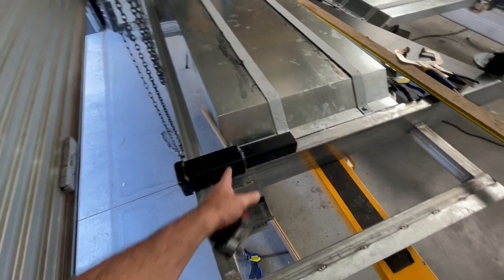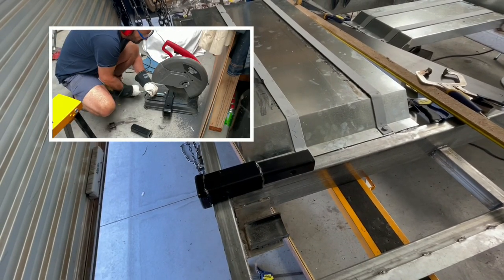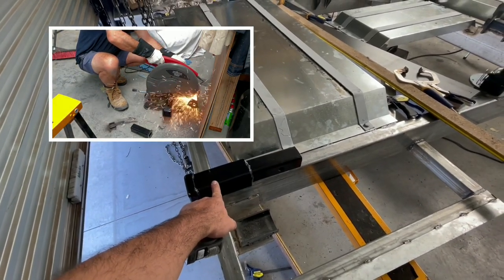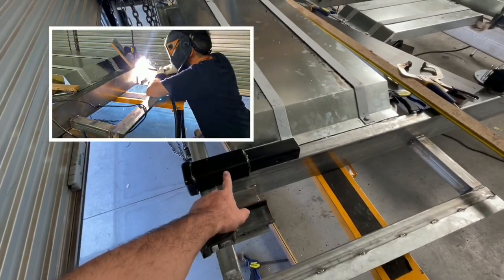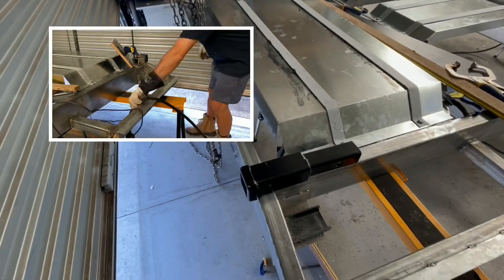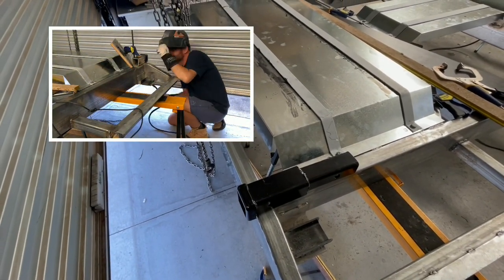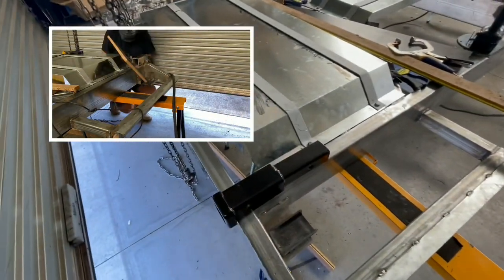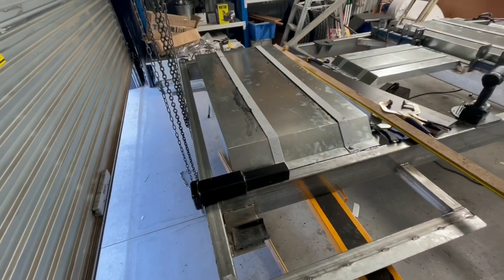They turned up in the mail yesterday, so I'll cut those through there. This bit was to make them an extension on your vehicle hitch point, but it was cheaper to buy the whole assembly, so I'm just going to cut it through there. I don't need the whole thing, and then I'm going to weld these on one either side. These will be hitch receivers for our recovery point, but I'll go on the back there so that'll line up with the chassis rails to give it all the strength it needs. If I ever have to get pulled out backwards, that'll be the place to do it.